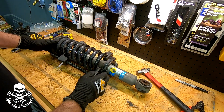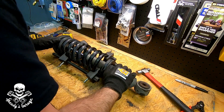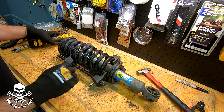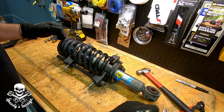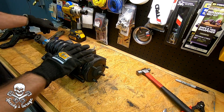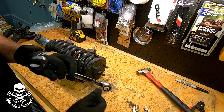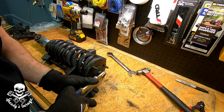I can tell these threaded rods are already starting to get a little unhappy and I don't want to take any chances. I've got that loose so the shock will now move, but I am going to have to loosen the top nut. I've got to set this around so you all can see how that's done. Be careful with this thing, guys, if you're working on it — all kidding aside, it is dangerous. I'm going to lock this on here and put the wrench on the top nut.